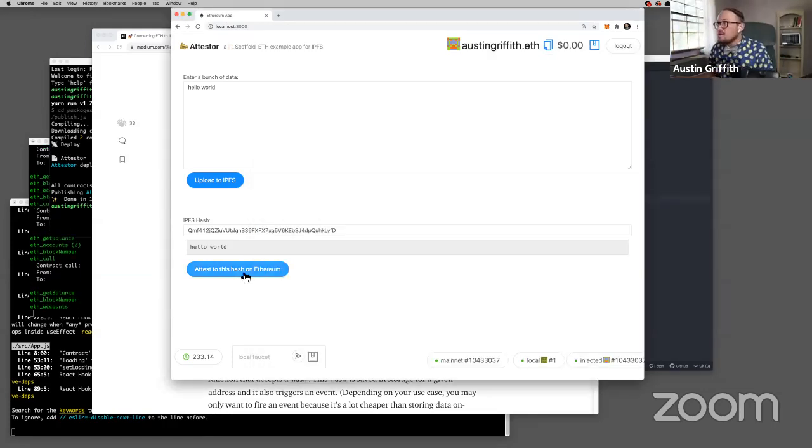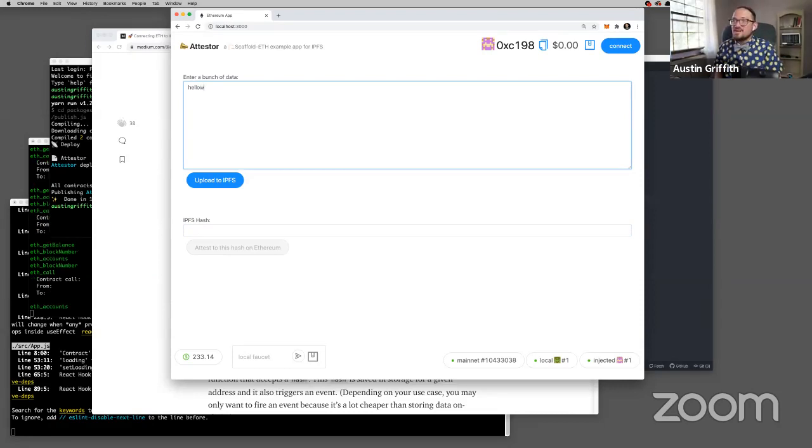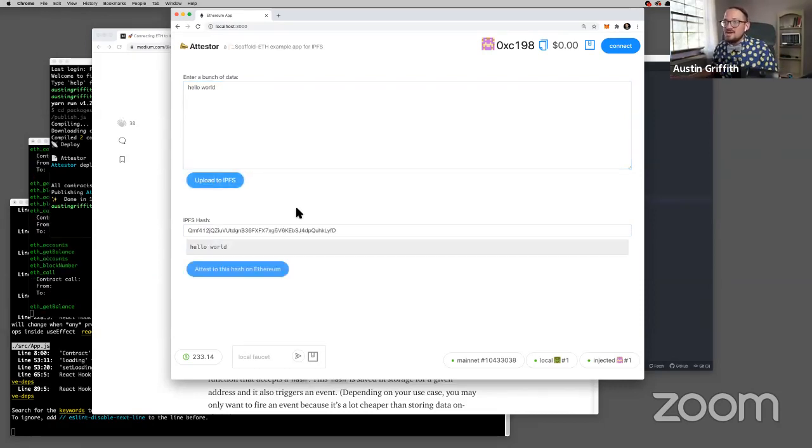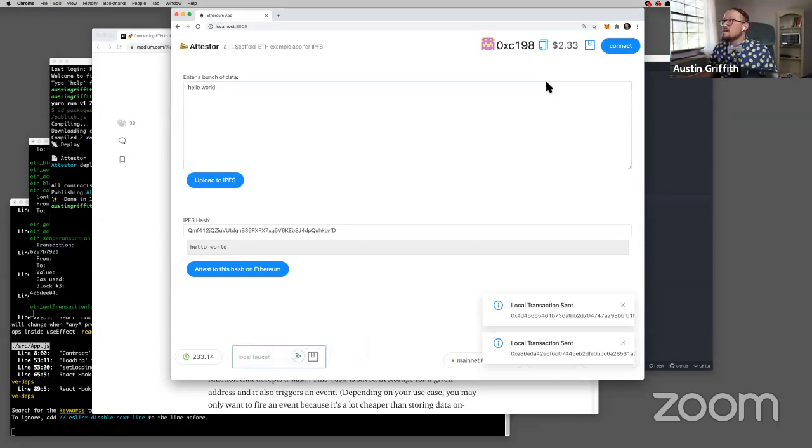So if I go over here, I'm going to get out of MetaMask at first. Okay, so it's not going to let us do anything. Oh wait, we need to do hello world again. And we need to upload that to IPFS and get our hash back, but it's not going to let us do anything because we don't have any gas on the network. So the first thing you do with Scaffold-ETH usually is dive in and give yourself some local testnet ETH, and you can see that flow in there, right?